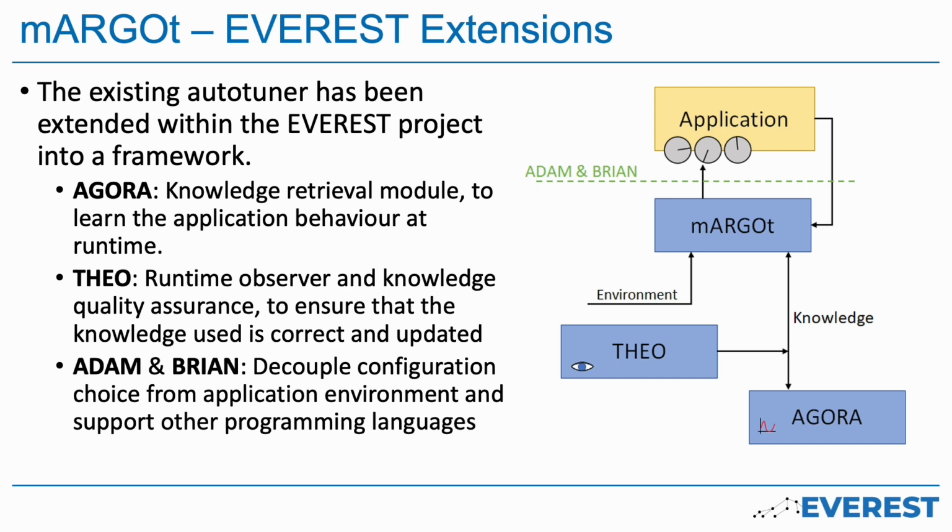Alongside these two components, the Margot Auto-Tuning Framework also contains two modules able to split the bond between the autotuner and the application. Using Adam and Brian, the user can execute the best configuration choice on a different execution environment, also enabling optimization of applications written in languages other than C++.